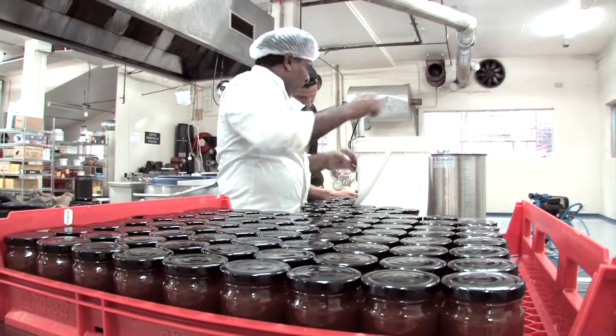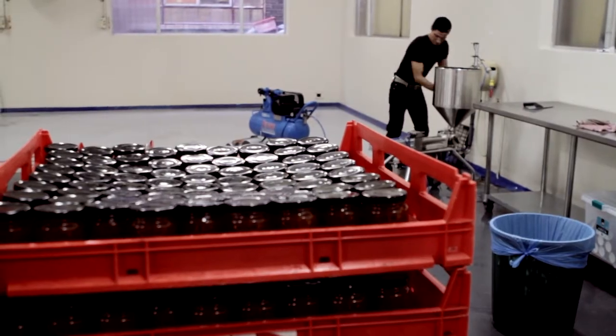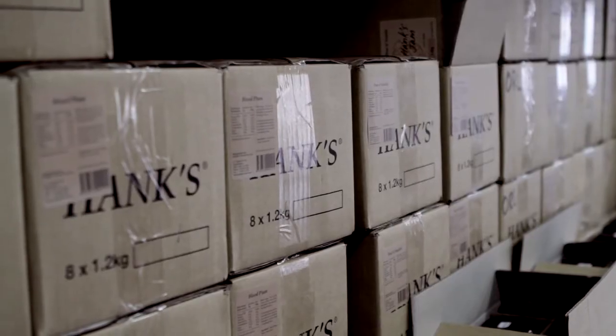The key to making a great product is keeping things simple, using the freshest ingredients you possibly can. We try very hard. We have guys that go to the markets twice a week, deliver a product to us twice a week, which we then use immediately. Our preference is always for Australian grown products such as pears and oranges. The secret is having a product that is fresh and something that relates well to a jam during the process of cooking.